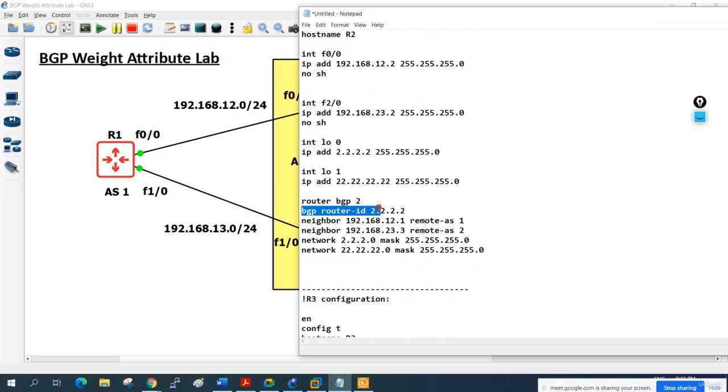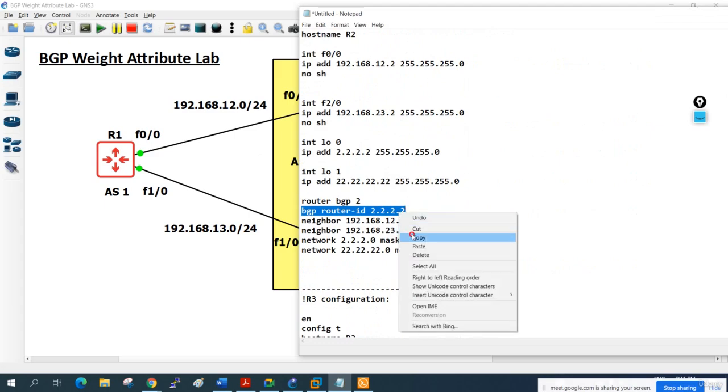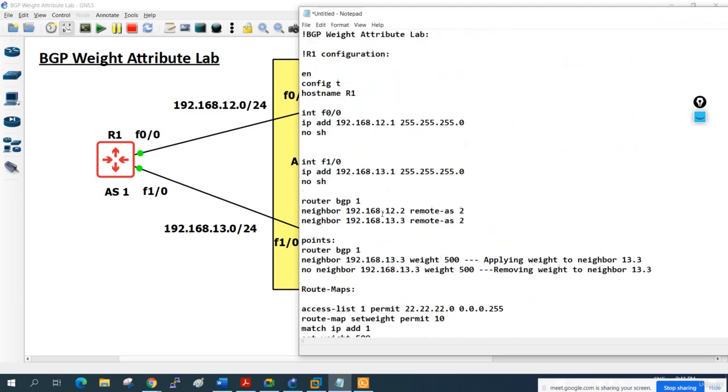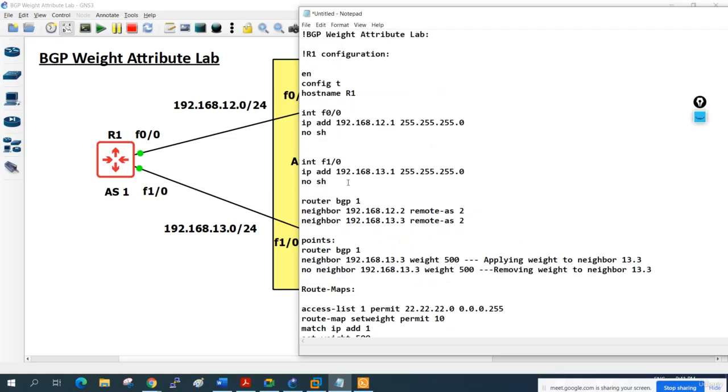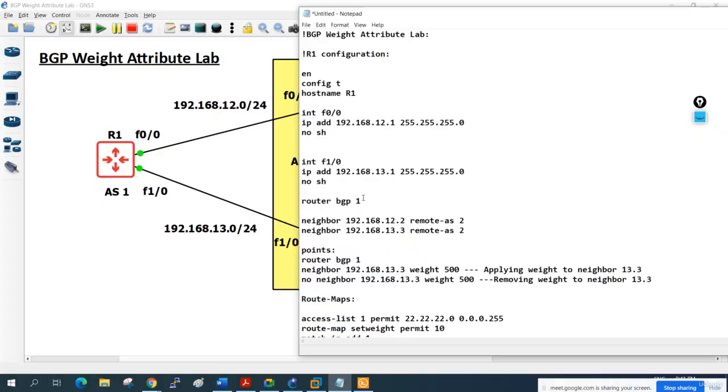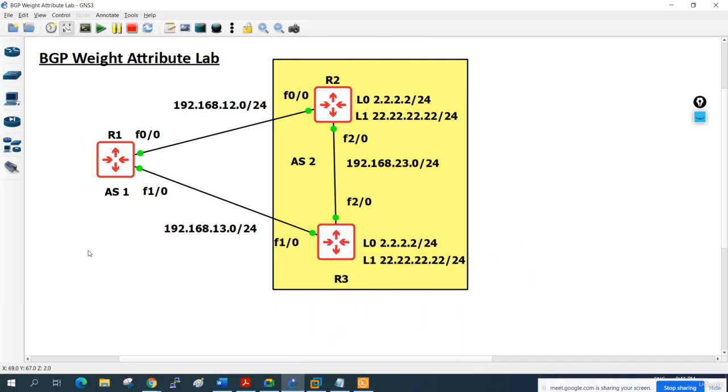So this is the command we use to set the router ID manually. If we did not set it, it automatically takes one. So what I will do, let me paste here also the manual one. Here I did not set it, so I can set it as 1.1.1.1 because we are not using it, so manually we can set it like this. Okay, so this is the first attribute. So let me stop the recording.